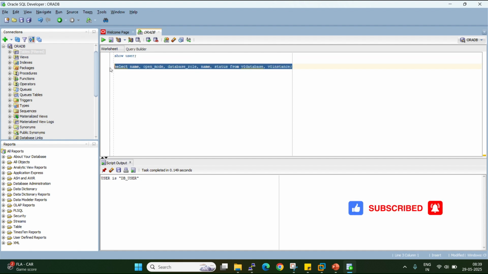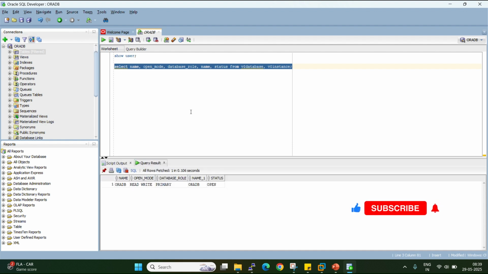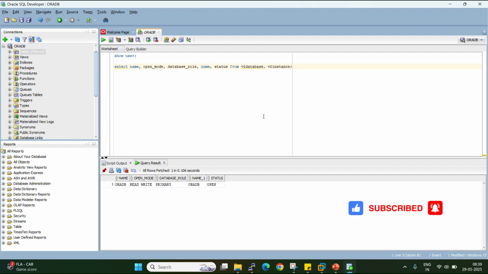We will use this command and see. Here you can see our name is OraDB, open mode is read write, database role is primary, instance name is also OraDB, and status is open. It means our database is successfully connected.